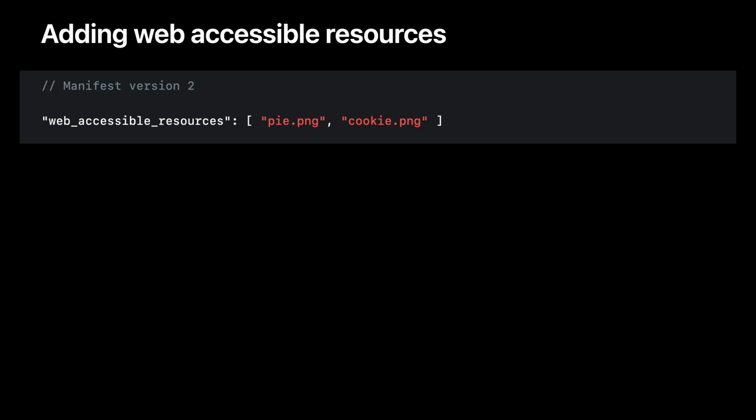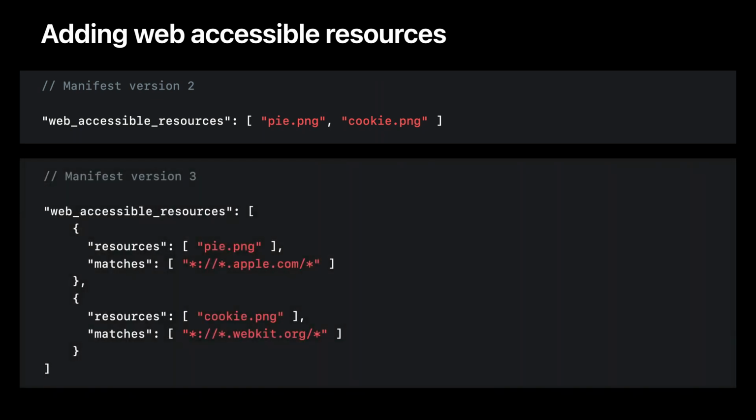In addition to the new Scripting API, there have been some slight modifications to a few other APIs as well. One of these modifications is for web accessible resources. In Manifest version 2, if you want to include resources, you do so by passing along an array of files you'd like a web page to have access to. But this could be problematic since it gives any web page access to all of the resources you specify in the manifest. With the new format in version 3, you're in control of which resources are available on any given site.